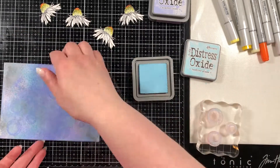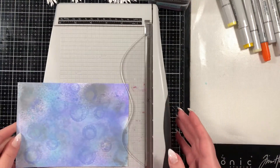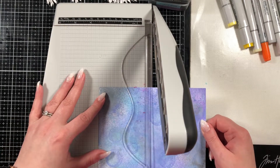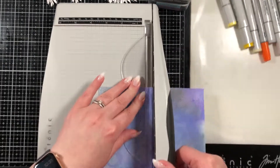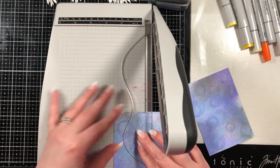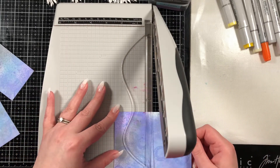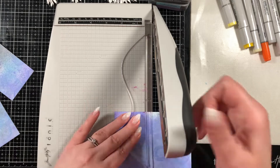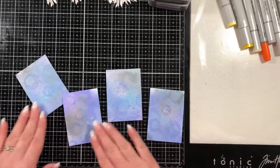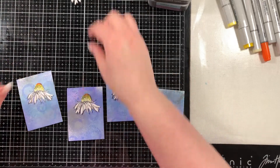I am going to bring in a green for the stem, but other than that I'm not introducing any new colors. I'm going to trim this down and then bring in Hickory Smoke distress oxide to go around the outside — I really like to frame my images, that's kind of my thing. Then I'm going to cut them into four. The only rule for an artist trading card — an ATC — is that it needs to be two and a half by three and a half inches, which is why the five by seven cardstock works perfectly: once you cut it into four it's your perfect two and a half by three and a half with no waste.